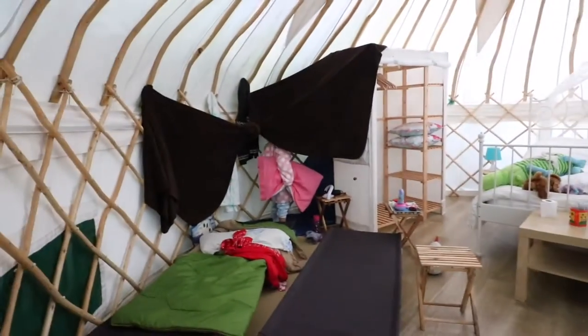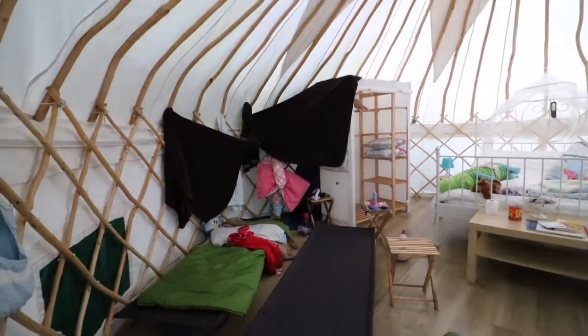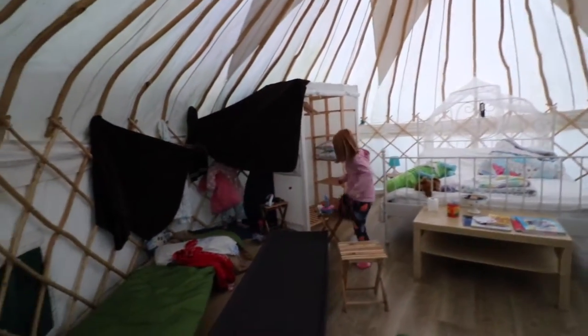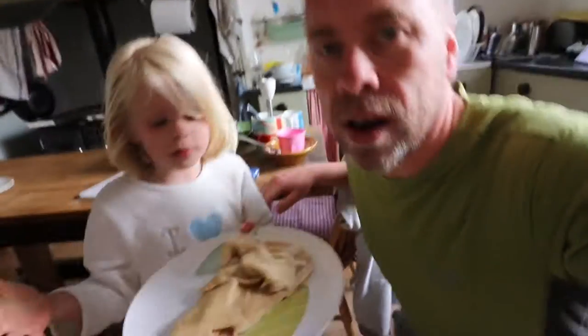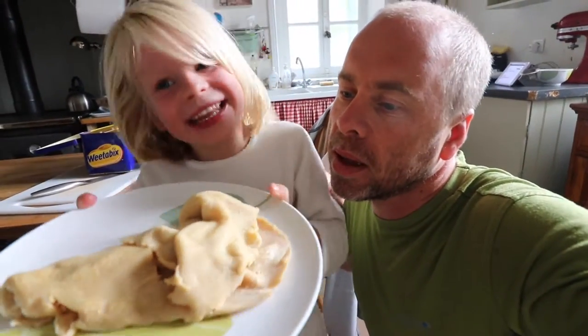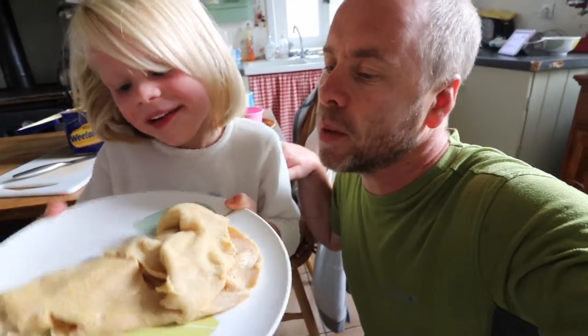Girls, did you have a good time in the yurt? Yeah. There we go. So that's your place. Sunday morning, just stayed in a yurt, back in the house, and we're doing pancakes. Olive, that's a bit of a disaster pancake, isn't it? Yeah, but I'm going to leave a little bit, no, it's too hot. Well, it'll give me a tummy ache if it's not cooked properly. It's best to put it in the big bowl.